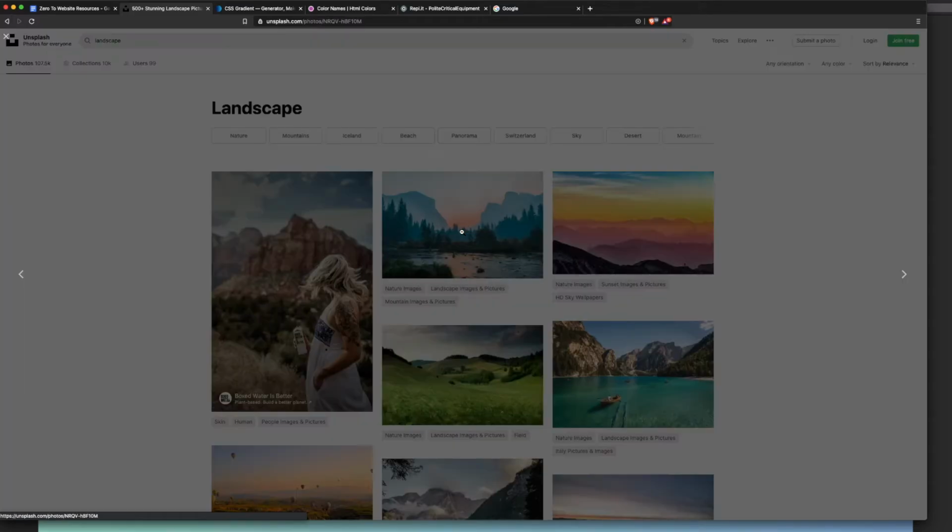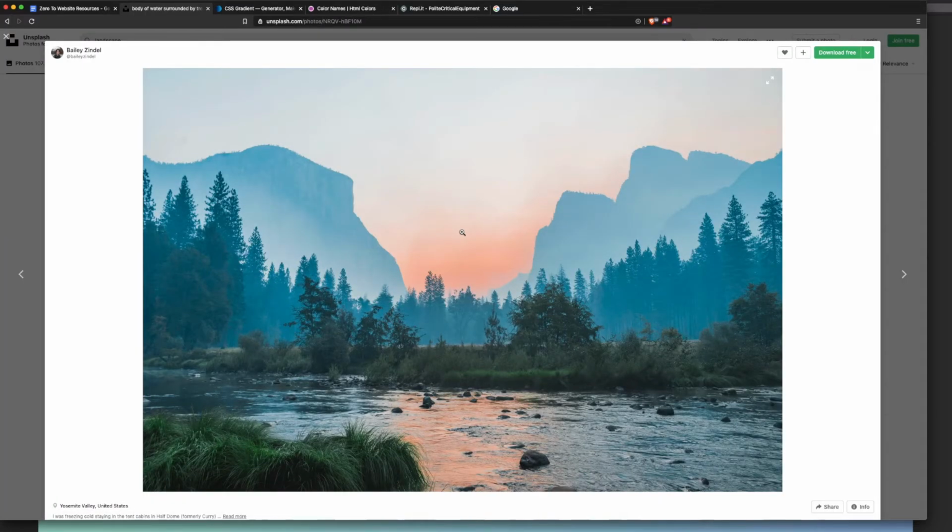So actually, here's what we'll do. We'll come back to how we're going to do that in a second. But for my image, I just Googled landscape. You can find whatever image you'd like for your own portfolio website. I'm going to pull this image up like I did here. I just clicked on it. Now we're going to right click on it, and you need to click copy image address. So not copy image, but copy image address. And now that's saved to my clipboard.